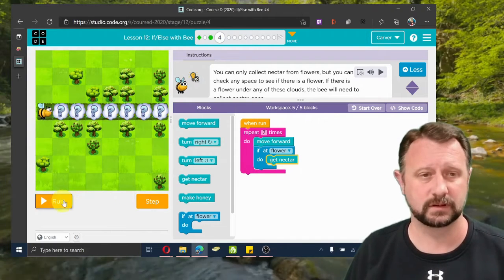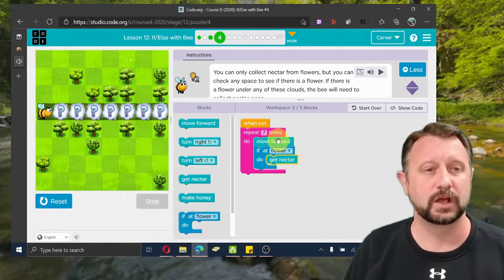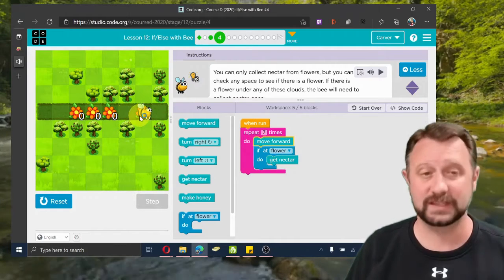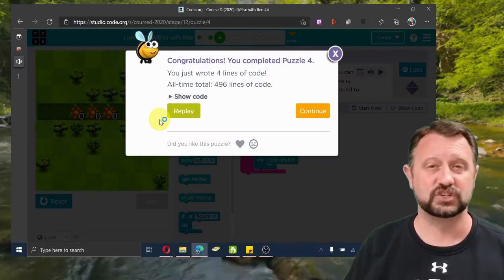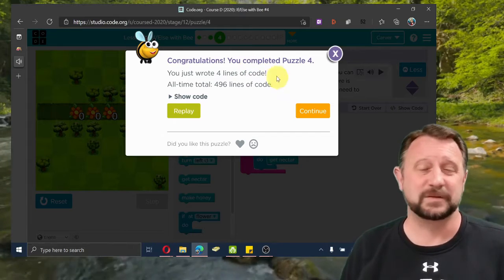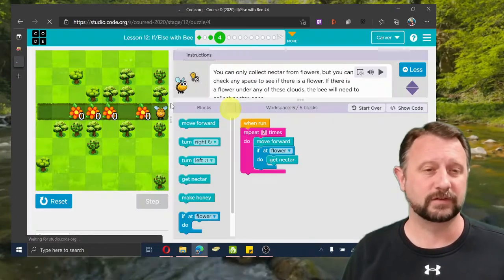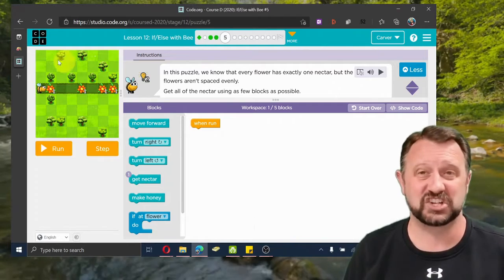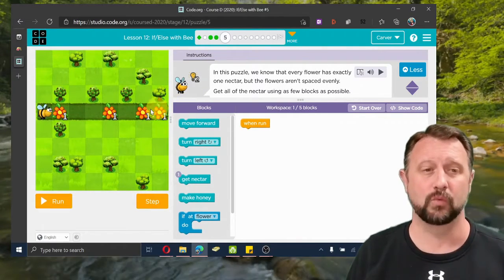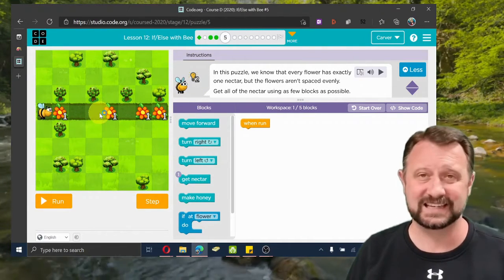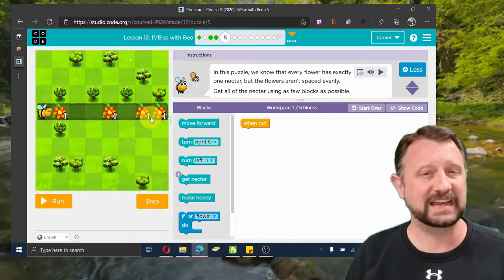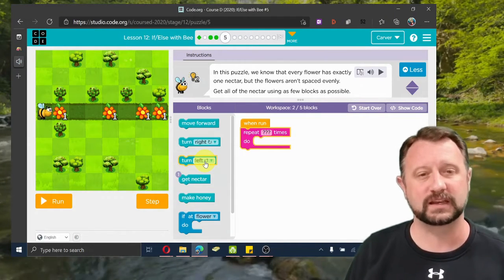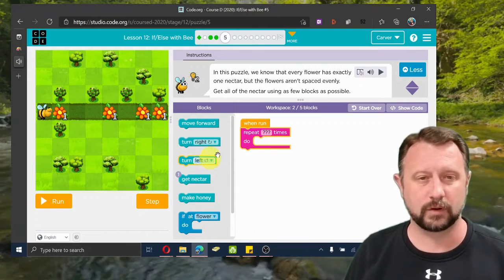Let's see what happens. 7 times, it will go forward, nothing, yes, yes, yes, no, yes, no. That would change every time I run it, but it doesn't matter if it's yes or no. It doesn't matter if there's flowers there or not, because my code is going to check it. Now in this one, I know where the flowers are at, but they're not in any sort of pattern, so I can't just use a repeat block, say go forward, get nectar, and forward.